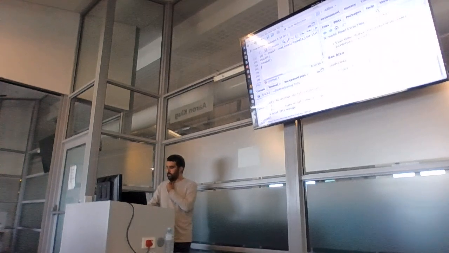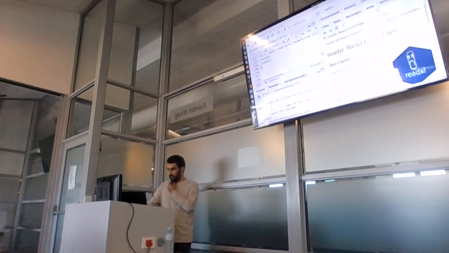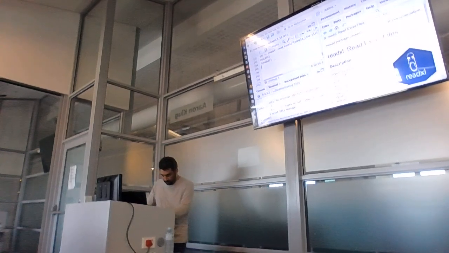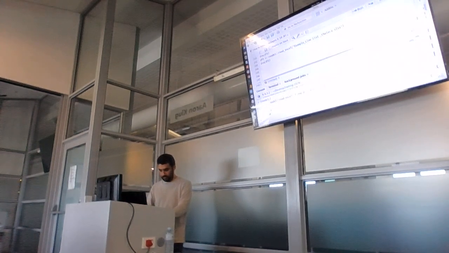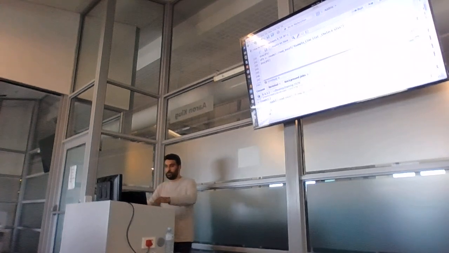This one is from the tidyverse, read_excel. This function comes from the tidyverse and also the readxl package. If the file is in the same directory as the work directory, you just read the file. So I have 49 columns and only 9 samples or 9 rows.